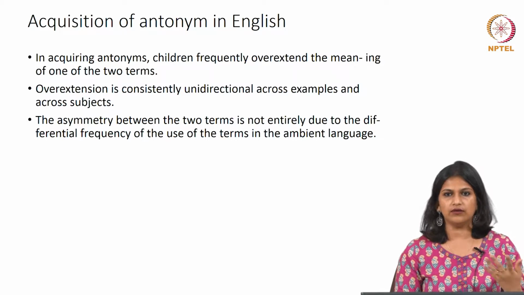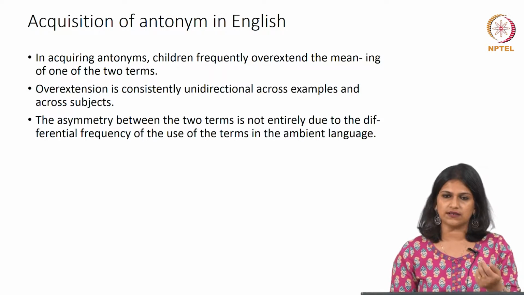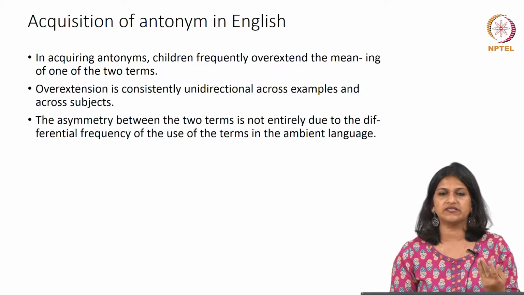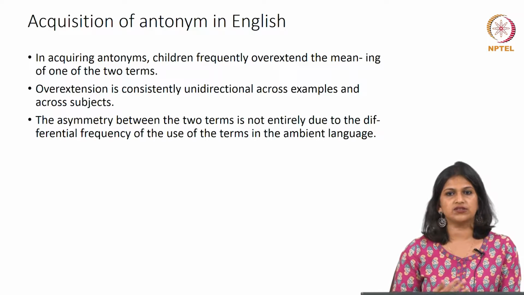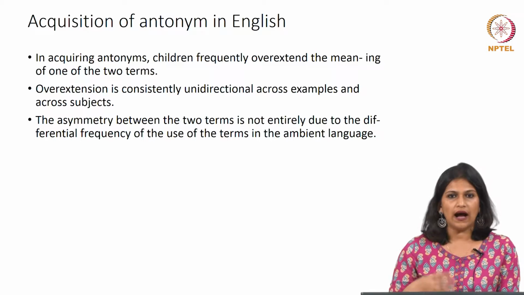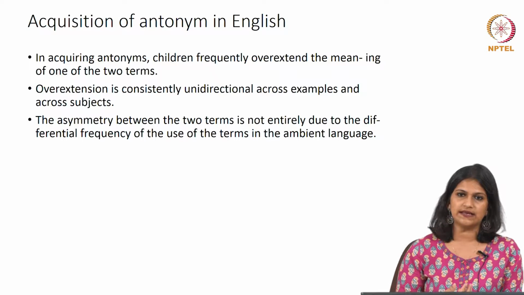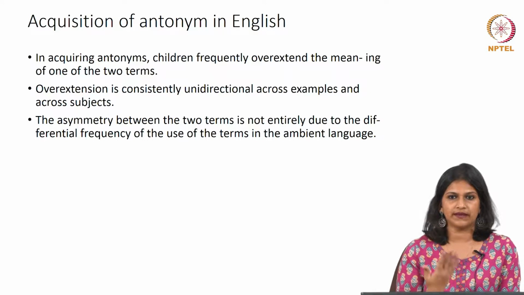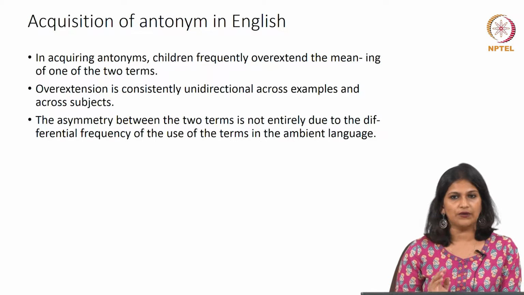So now, since we are trying to figure out what are the different kinds of... because you remember, the study or the discussion should start from the understanding or the acquisition of antonyms. So with this information, the semantic overextension information, let's try to find out how the children acquire the meaning of antonyms. Now, since we realize that the overextension is not random, rather they follow a particular pattern, our concern is how to find out the acquisition pattern of antonyms in English.